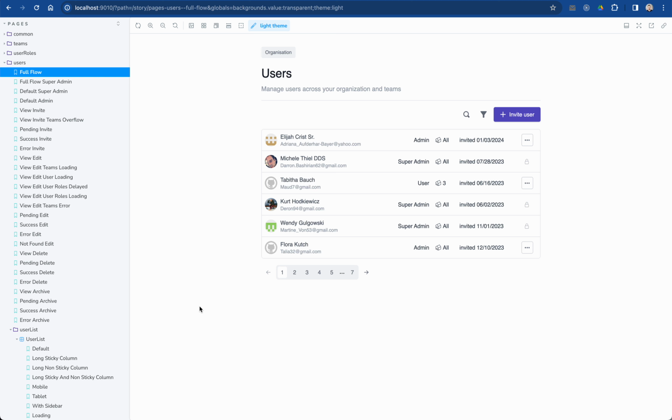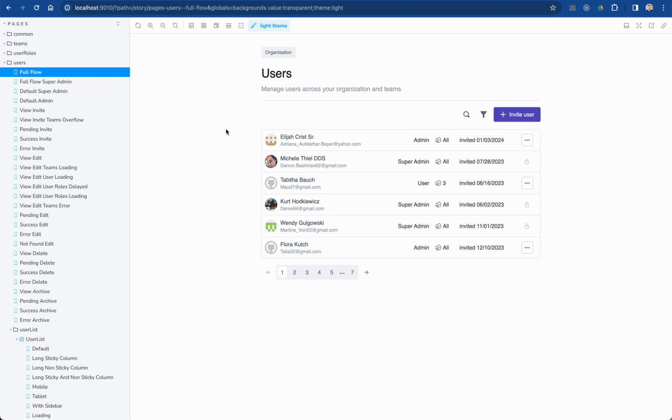Hello, I would like to introduce to you the component-driven isolated development environment with Storybook. What I want to show you is how easily you can demonstrate different states of the system and help document all the components, what they can do, and in which circumstances they have different behaviors.